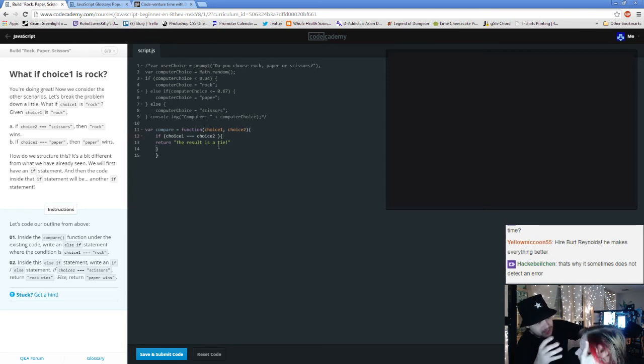You can't just put else if down. It has to be a continuation of an if statement. So it's an if-else-if. Yeah. That would be a more accurate term.